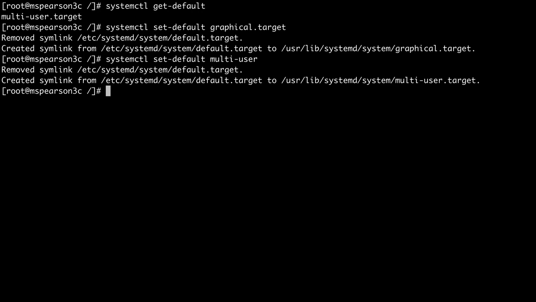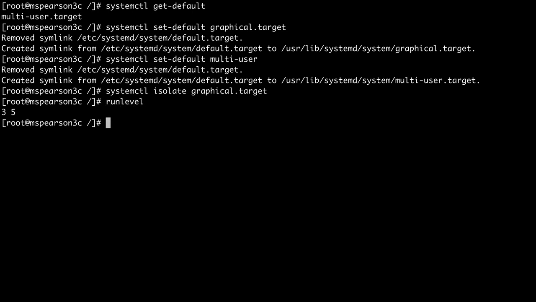the current target, we'll need to use the systemctl isolate command, which is where that AllowIsolate directive comes in. And let's go ahead and switch to the graphical target. Now, there's not really a great way to show what target is currently running, and that's probably because it's going to be the default unless you've changed it. But for the moment, the runlevel command, which is deprecated, still currently works. And we see that our previous run level, and I use run level in quotes here because it's really not a run level, it's actually a target, was 3. And that our new run level, again in quotes, is going to be 5, which is our graphical target.